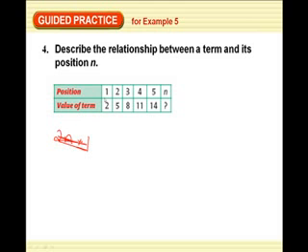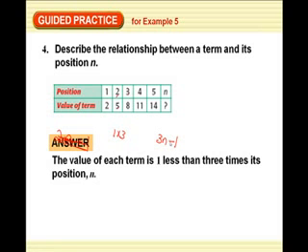What are we doing to this to get this one? Plus 1, 3, 5. Times 3 minus 1. There it is. 1 times 3 is 3, minus 1 is 2. 2 times 3 is 6, minus 1 is 5. 3 times 3 is 9, minus 1 is 8. 12. Ooh, so it's 3n minus 1. 3 times its position minus 1. I didn't write it out, but that was it.